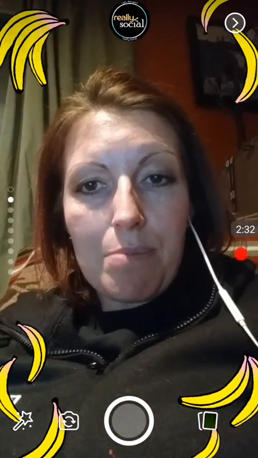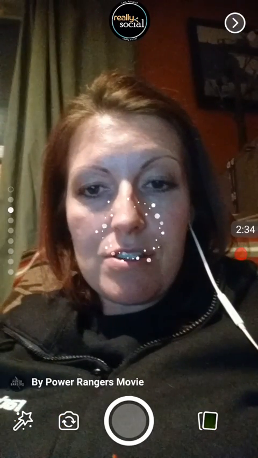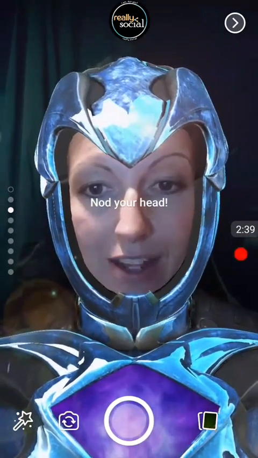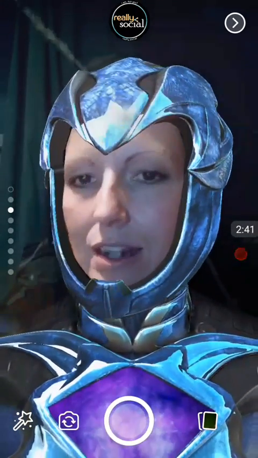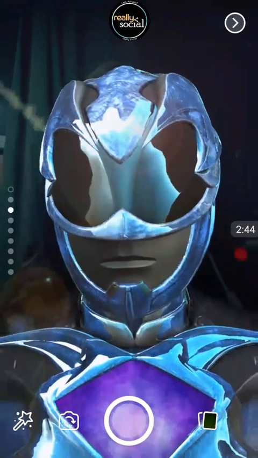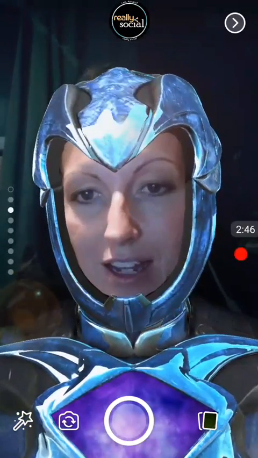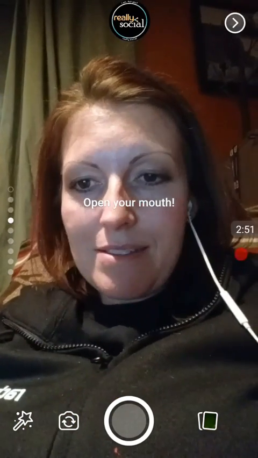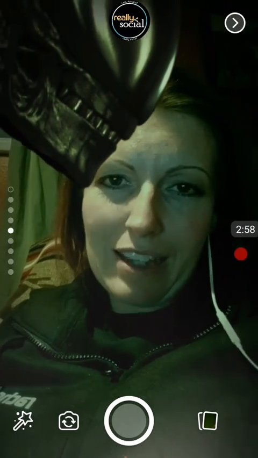Over on the left, this might be a little familiar to those of you who are used to that kind of navigation, but if you swipe down, it'll take you dot by dot through different filters and appearances that you can add to your appearance here on the story. So if I do action, it's a little bit augmented reality here, and it gives me my face. Then if I cycle down again, I can eat pizzas. And if I cycle down again, it's loading my face, and in a moment we're going to see a very scary animal come and get me.